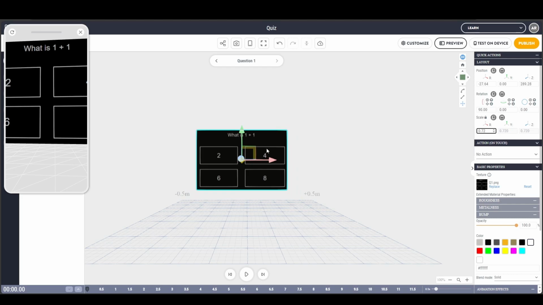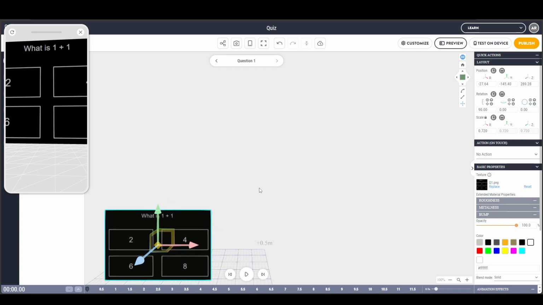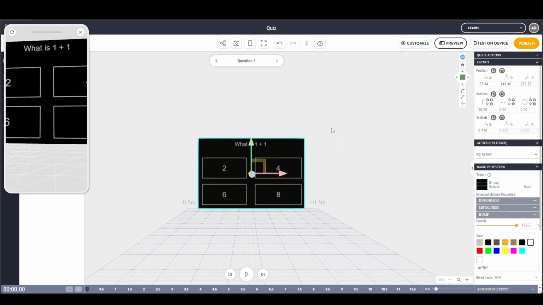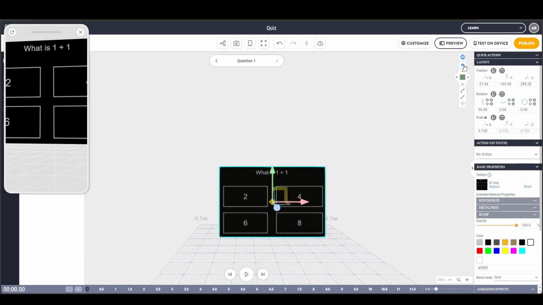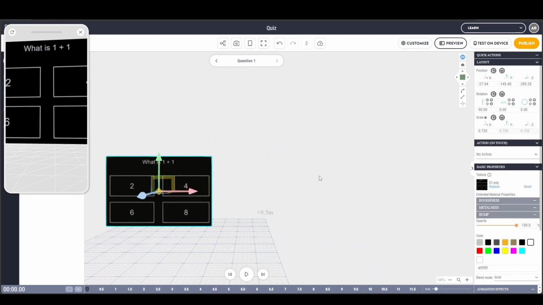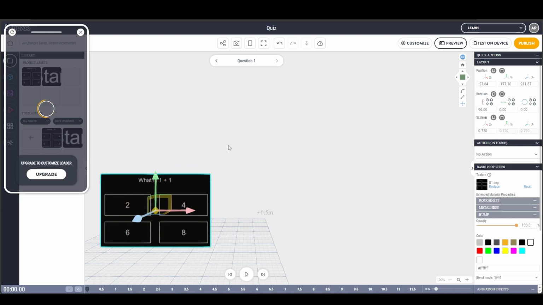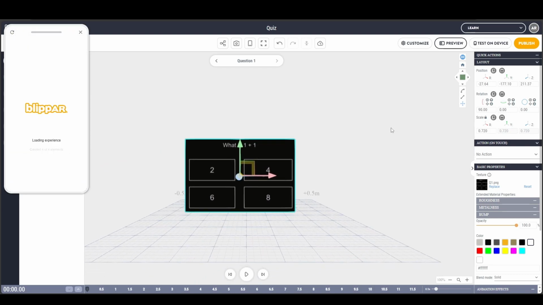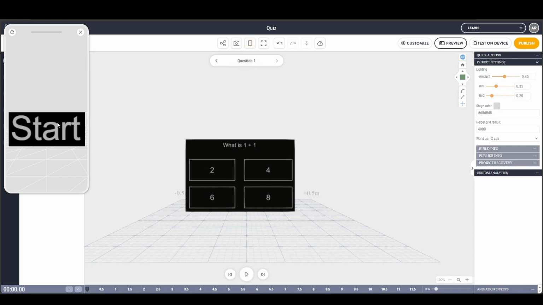It's a bit far away at the moment, so I might use the position, the blue arrow here, to move it forward. Using right click you can manipulate the view. This is me using the right mouse click to view. You can click on the home here to go back to the original. It's hard to see the arrows unless you manipulate. So it's a bit closer, a bit lower. Let's refresh that, see what that looks like, and click on home as well to go back to the original view. Remember, you can click on the phone here to see what it would look like, but it's not 100%.